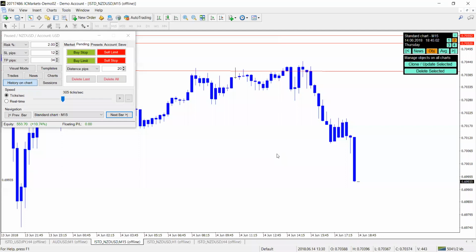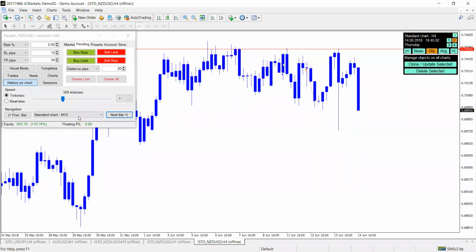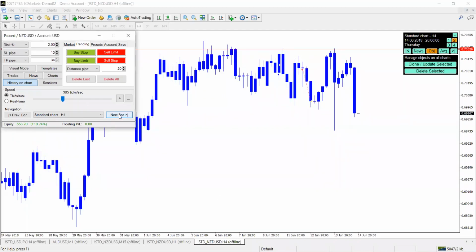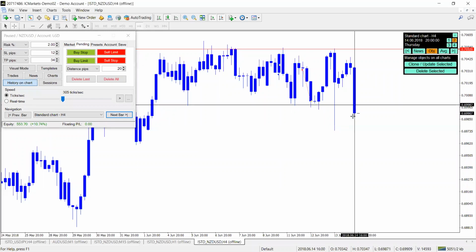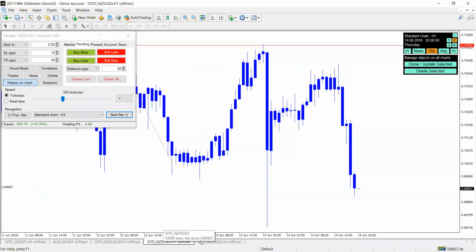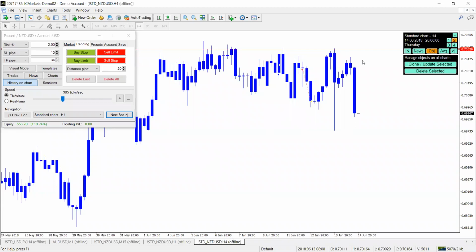Okay, let's go to the 4 hour. Let's close this candle. Now this is a strong bearish candle. What are your plans? I'm going to wait for it to exhaust, so for the next 4 hour to potentially be an exhaustion. In 1 hour, there is nothing here.